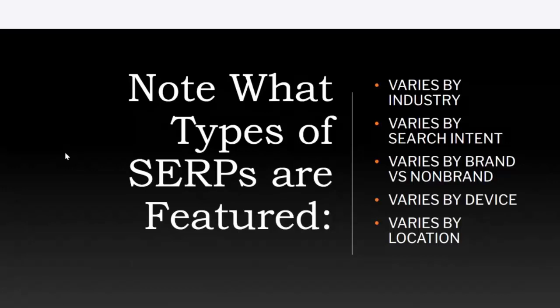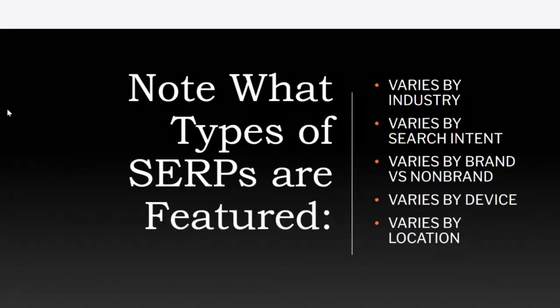I have done this on my laptop, on my mobile, on my MacBook Pro, in northern Minnesota or out in DC visiting family, just to see what changes based on my device or my location. The SERPs are also very different depending on whether the intent behind it is looking for a brand or a non-brand, which is basically information. So this is where I end up with quite a detailed spreadsheet for each client. Next slide.